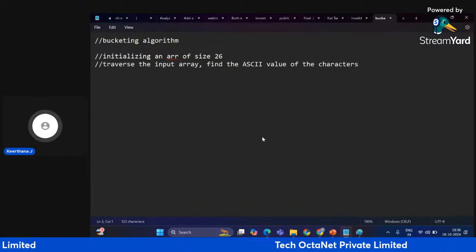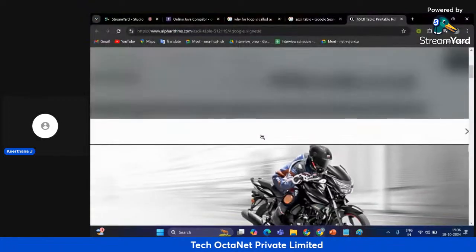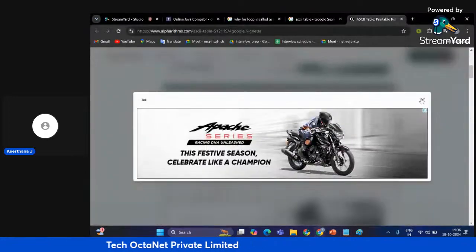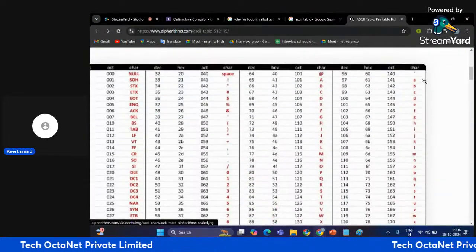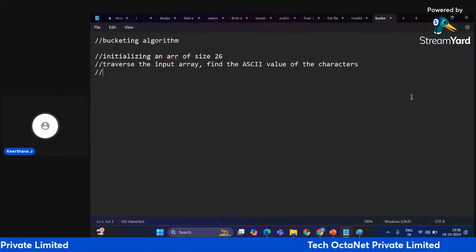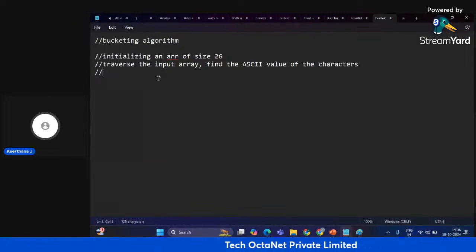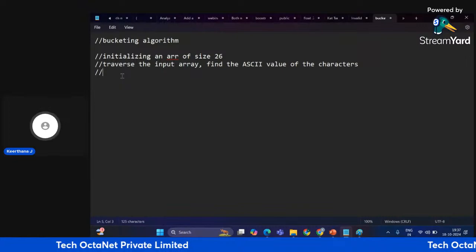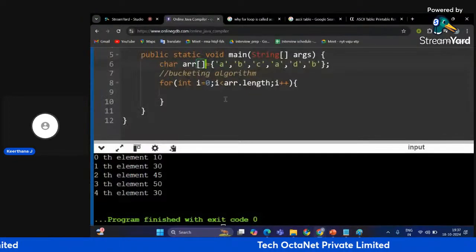After finding the ASCII value, somehow I want to store those characters in the array which we have created. Let me explain with the help of the code.